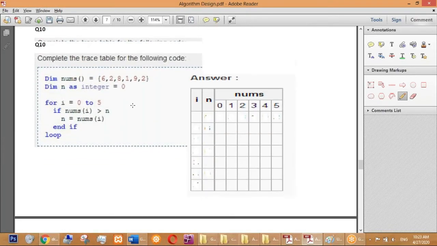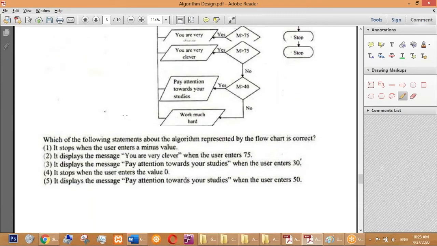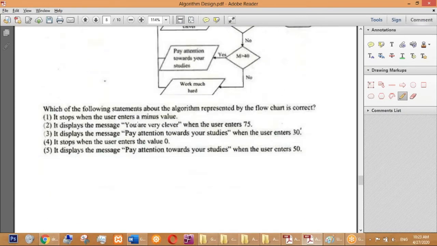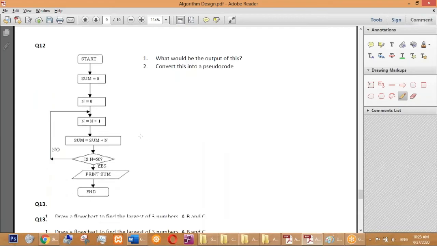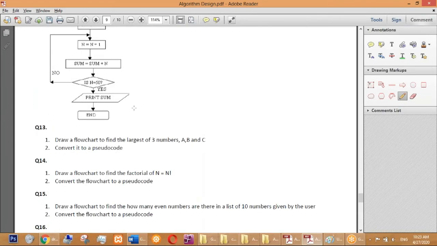Okay, we have another one. I'll give this for homework. This one, right? And a few more things I will give for homework. Before I leave, I'll give these also as homework.